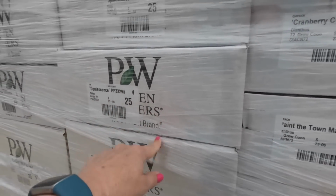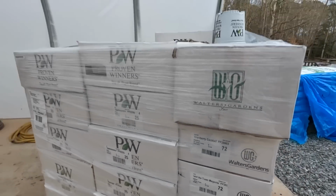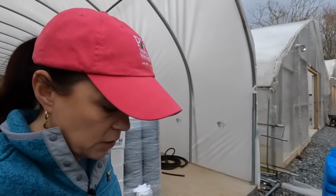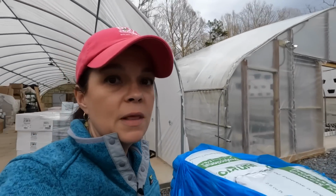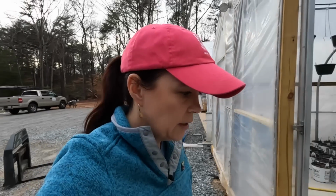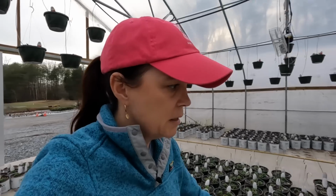Always the bare roots get done first because we need to get them in the soil and out of those boxes so that they can start setting some roots. The ones that are in the trays, we're a little bit more forgiving on that. You unbox them and get them out and get them in some fresh air and some sunlight. But as long as you keep them watered, they can easily hang out there for a couple days, be fine.